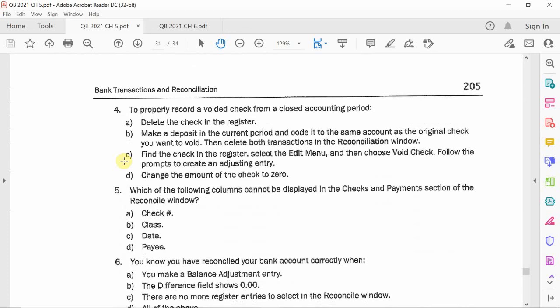Number 4, okay. To properly record a voided check from a closed accounting period, what should you do?